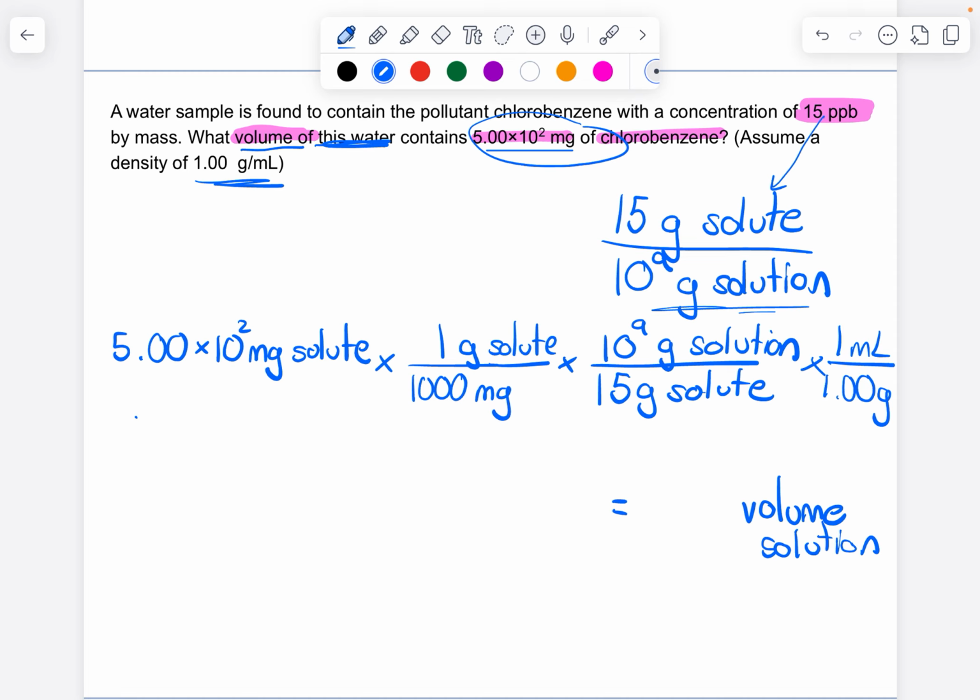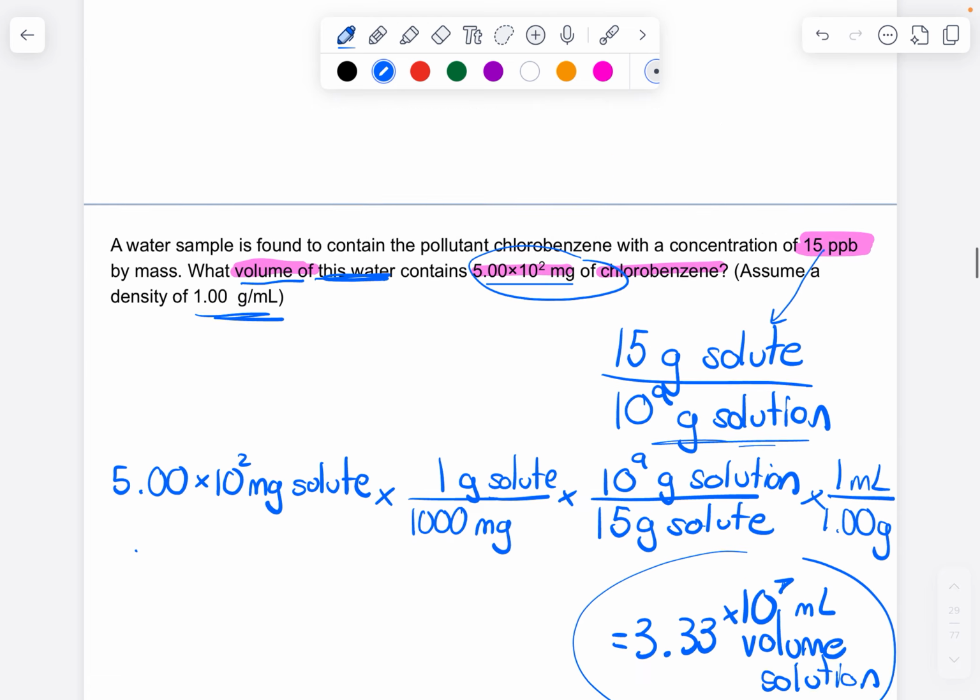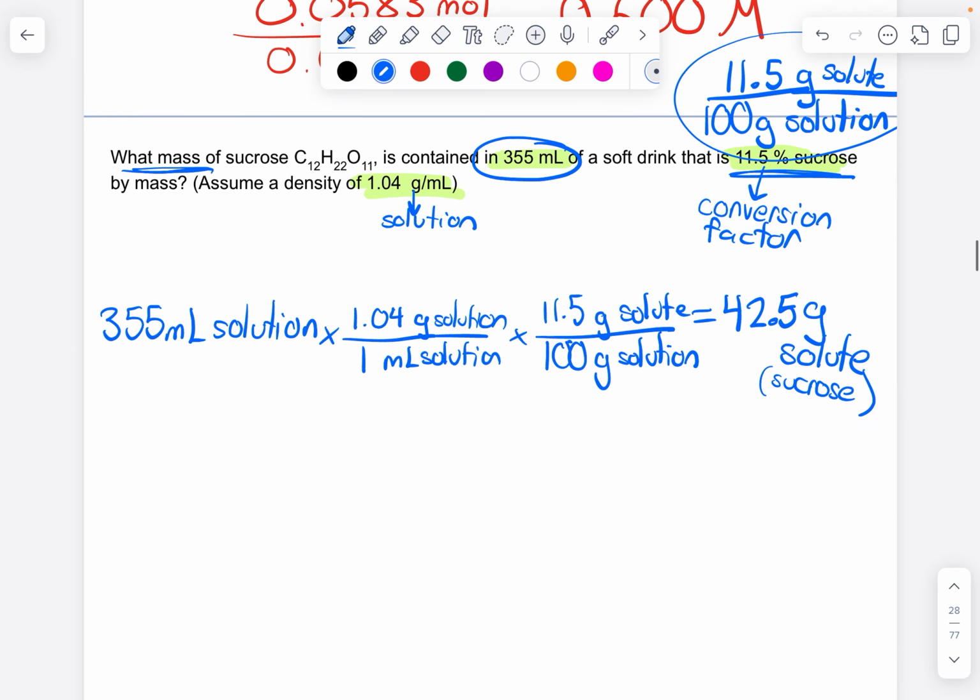Oh, of course, it doesn't put it in. Okay, 3.33 times 10 to the 1, 2, 3, 4, 5, 6, 7. It looks to the 7th. My calculator didn't do it for me, and my eyesight is terrible. Yep, there we go. I verified 10 to the 7th. Okay. So similar to the one above where we're starting with a certain amount and using it as a conversion factor.